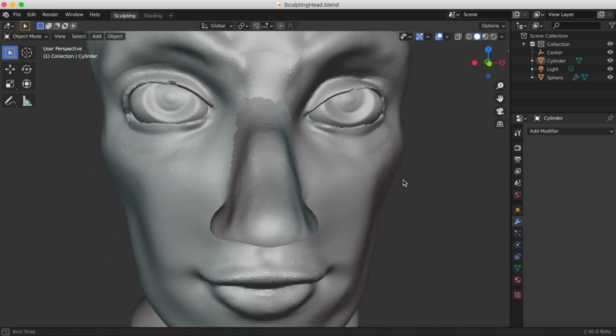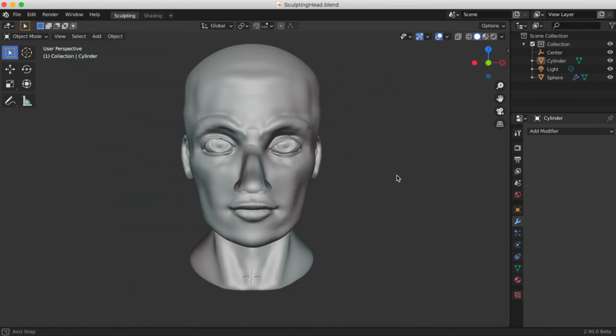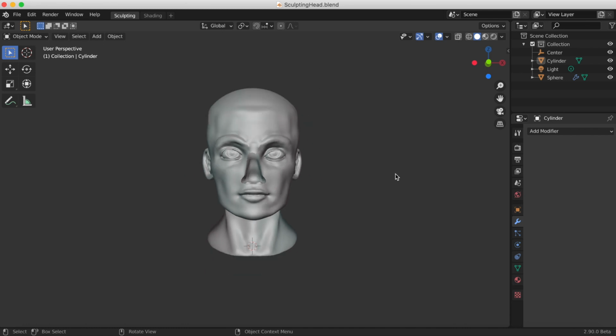I tried to blend it, but, you know, not bad, not the best. But like I said, this is my first head sculpt, adding facial features ever. So I learned a lot and have a lot of notes to take for the next time that I sculpt. I didn't do this from memory or anything like that.